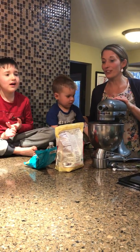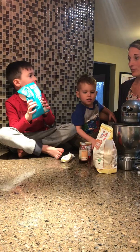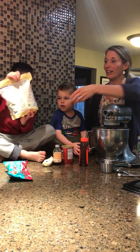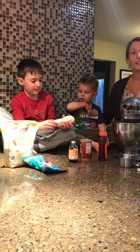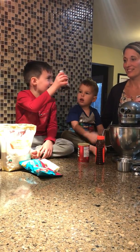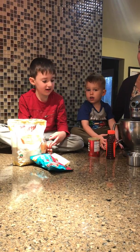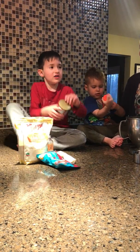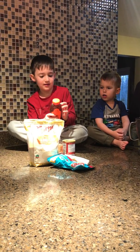Jonah's going to tell you the good ingredients we're going to use. Can you tell everybody the ingredients, Jonah? These chocolate chips have very little sugar — they're healthy. Almond flour — it's very good to go with cookies. Butter — it's very healthy. And vanilla — good job. And this is baking powder — it's so healthy, it makes your body stronger. And honey — this honey is from bees. If you want to try, get it from a store.